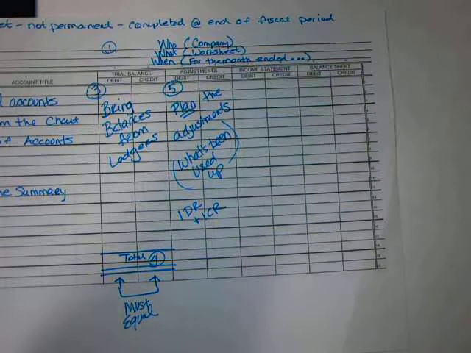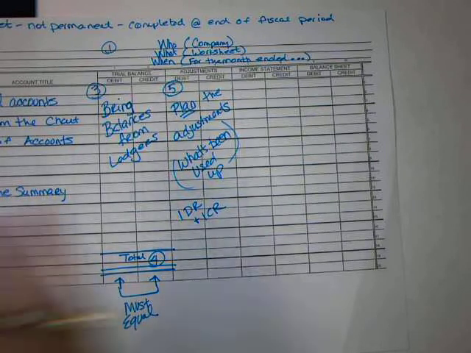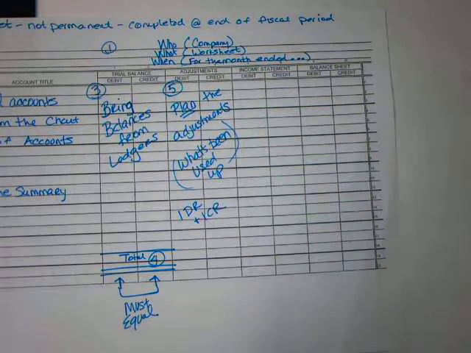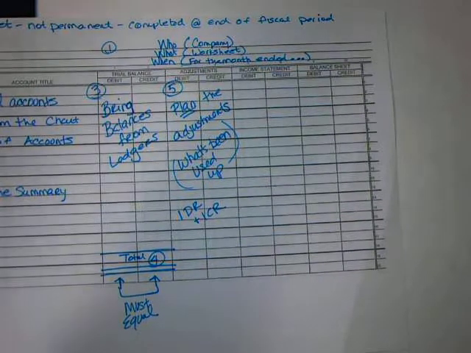Okay? Well, did people use that stuff throughout the year? Yes, people used it. So we have to know how much has been used, right? So we know what we purchased and put in there because we've been keeping track of it in our supplies account. Okay? So now, at the end of the period, somebody has to go into that closet and count. How many paper clips do we have left? How many toners and ink cartridges do we have left? How many Post-it notes do we have left? And once we know what's left, we know how much we've used.